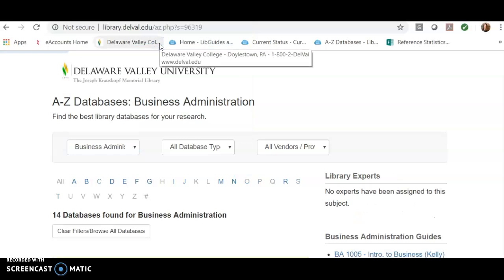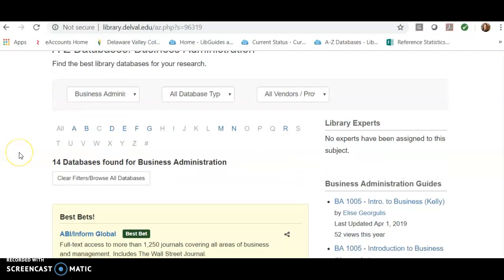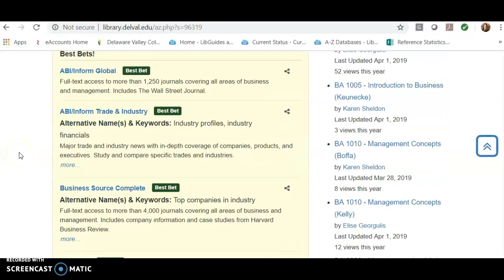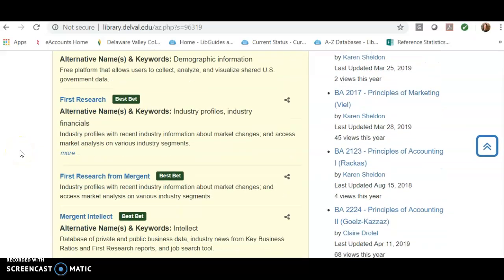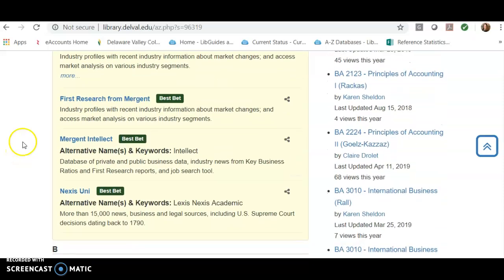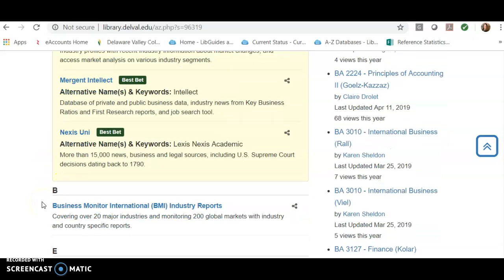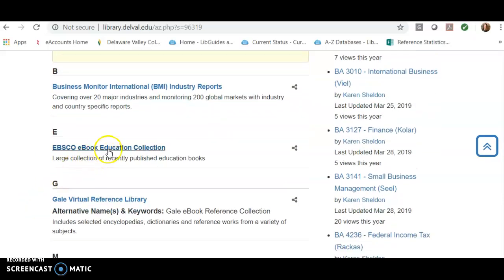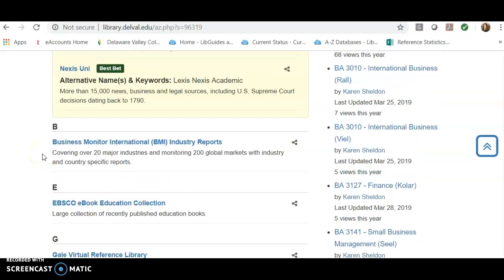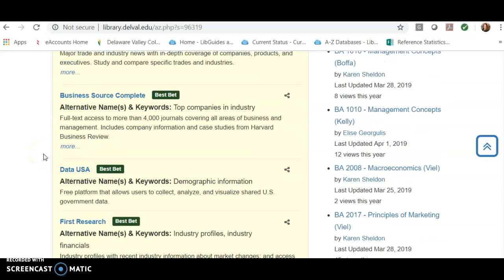Maybe they're directly related to business, or maybe they just have a few business things in it. These mostly look very direct to business. So Nexus Uni would be primarily law, but still appropriate in the business world. EBSCO ebook education collection, not quite business-like, but a lot in here are best bets.